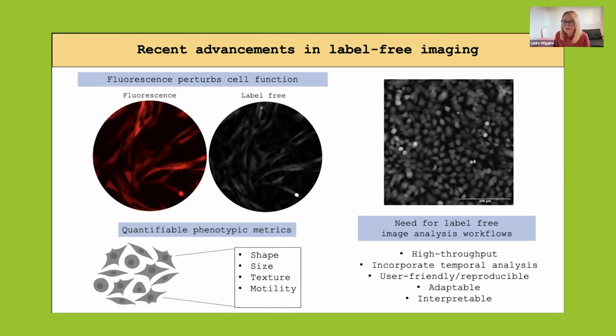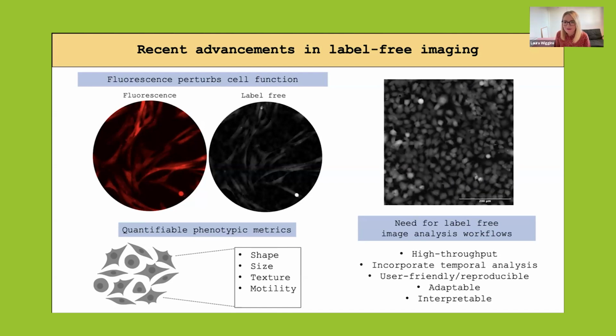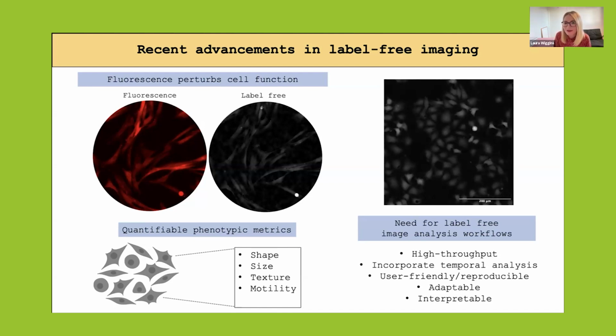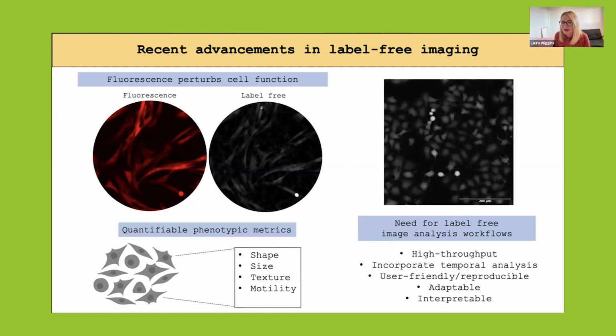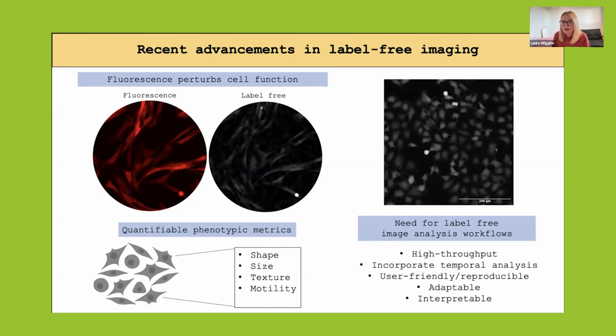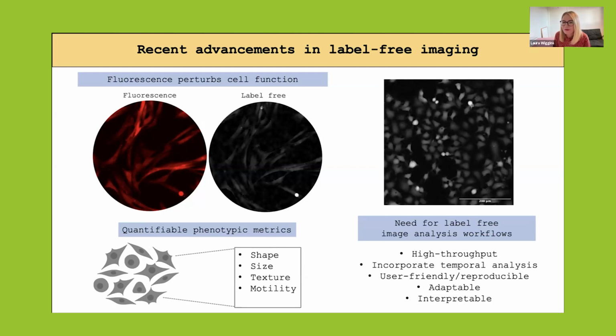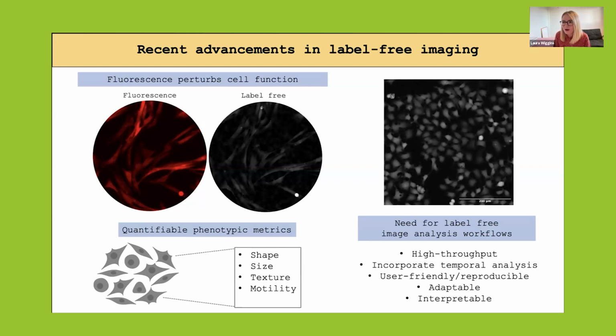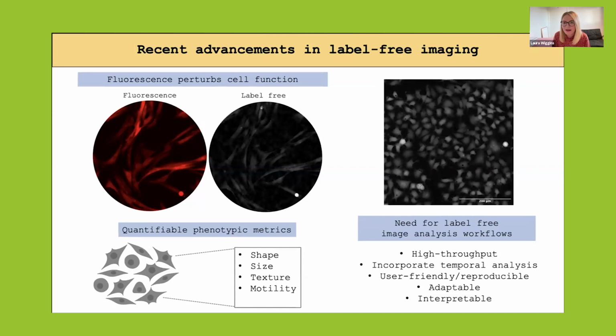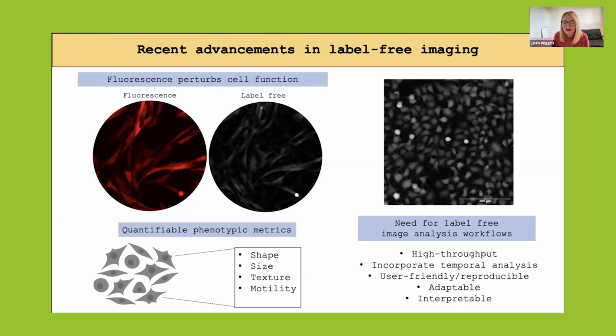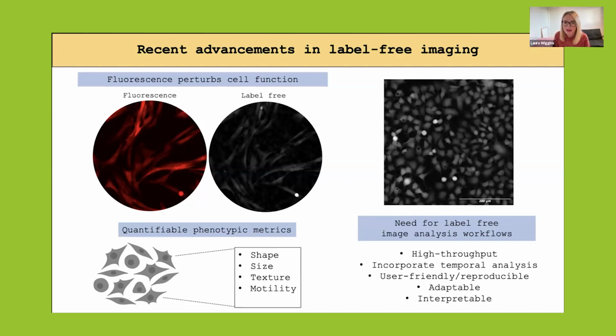So it's not enough for me to have an analysis technique that works for my own cells on my computer and no one else's. It needs to be something that can be used by others and used by the community. It needs to be adaptable, so that it's not just working for one cell type or one experimental condition. And I think most importantly, we wanted the analysis techniques that we developed to be interpretable.